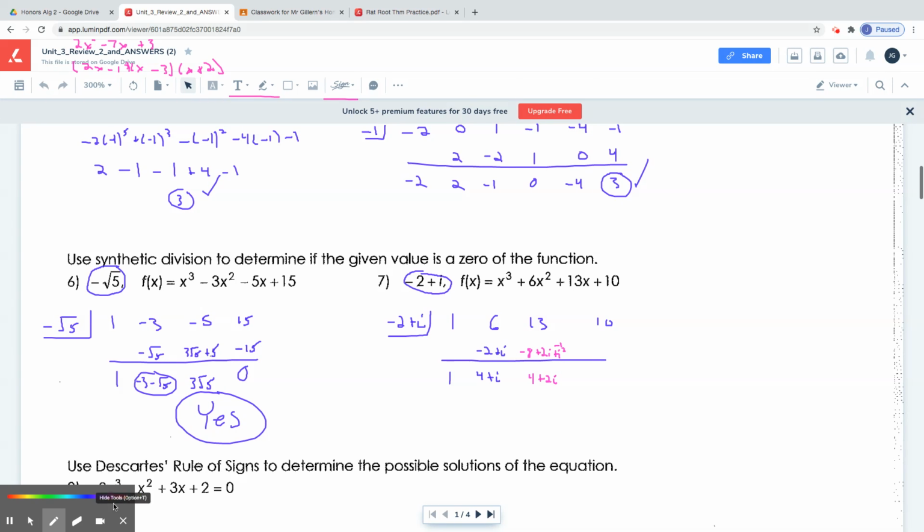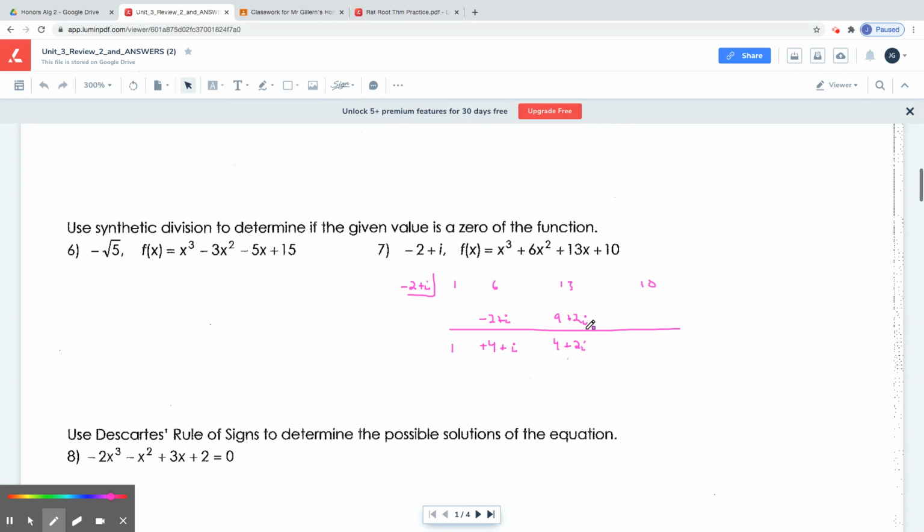All right. All right. I know the screen looks different. Sorry, I had to pause to do something else for a second, and I moved off the screen and came back, and it was, oh my god. So remember, we brought down the one times -2 plus I is this. So we left off where we had 4 plus 2i, I believe.